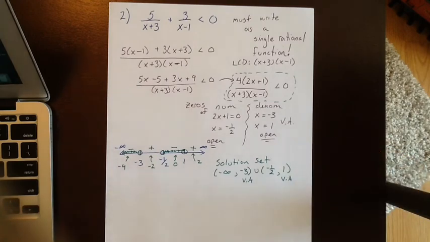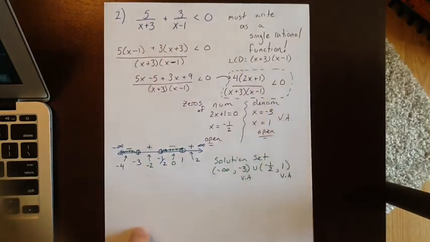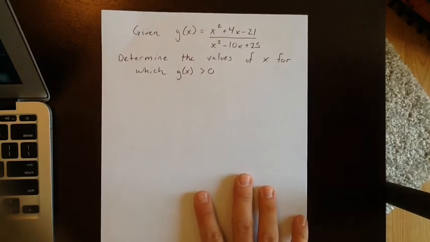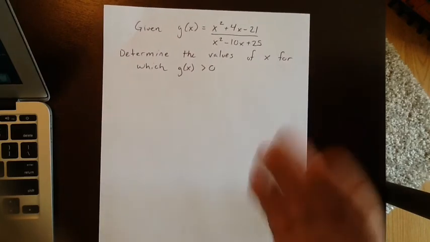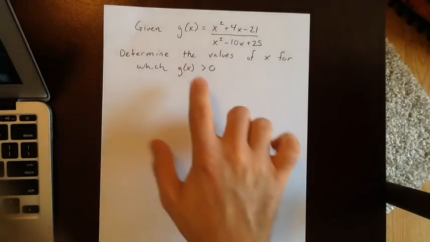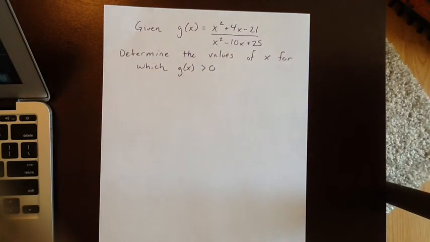Before coming into class, I would like for each of you to take the time to solve this problem: given this function, determine the values of x which make the function greater than 0. As you end the video, take the time to solve this problem. The solution can be found in the notes, and like always, post your questions and comments in the classroom, and we'll try to get those questions answered before you come into class.